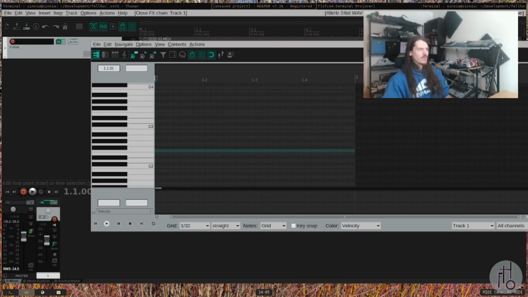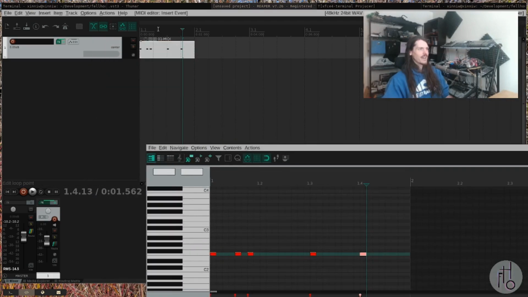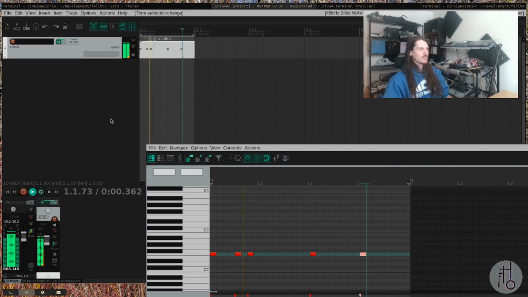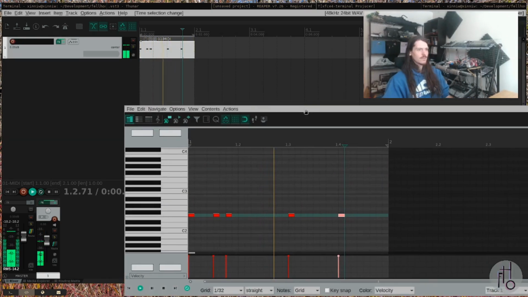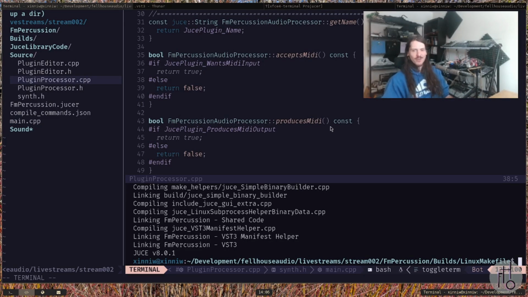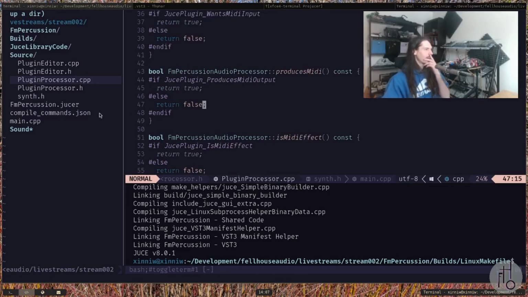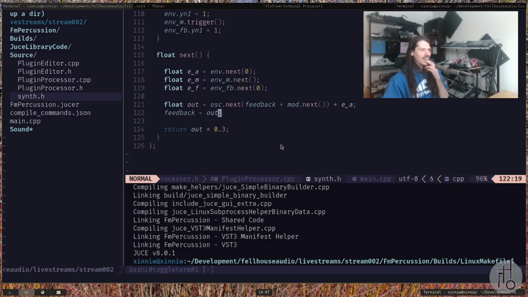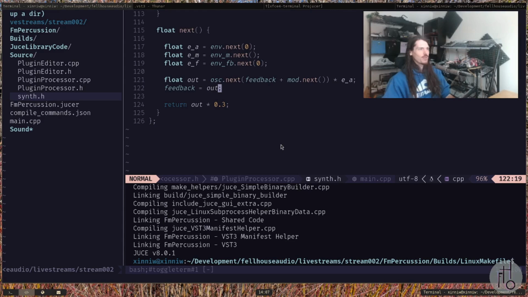Oh, MIDI editing in Reaper. It's just not very fun to edit MIDI in Reaper. We've been on for a long time now. We should probably stop, but I kind of want to celebrate. I want to celebrate our victory.